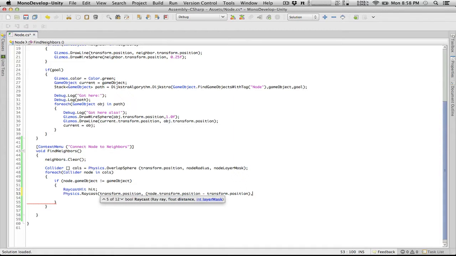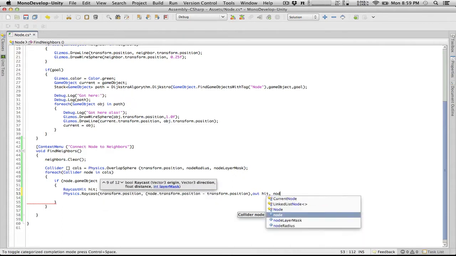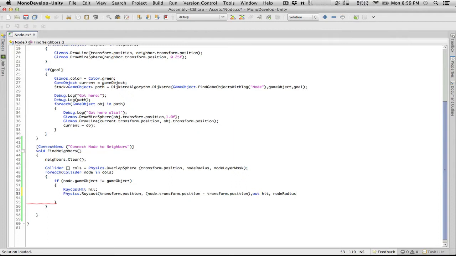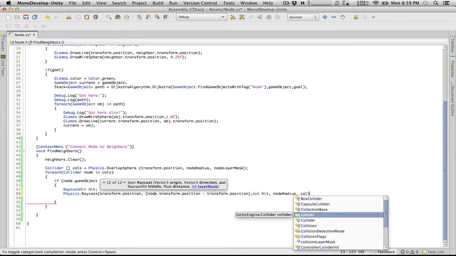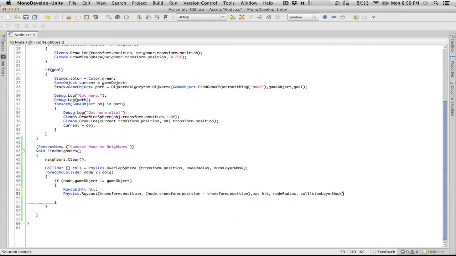which I think works okay. We're also going to need to get the hit info, so we're going to do out hit right now. We're going to need the radius, which is interesting because we're using a layer mask. It does need to specify a distance on the calculation. As long as we're using a layer mask, we need to have a distance for the raycast. So we're going to just go ahead and use the radius distance, since that should be the exact same length as the overlap sphere. And then we're also going to get the collision layer mask. So now that is all we should need for that little raycast there. Yep, that's it for that.